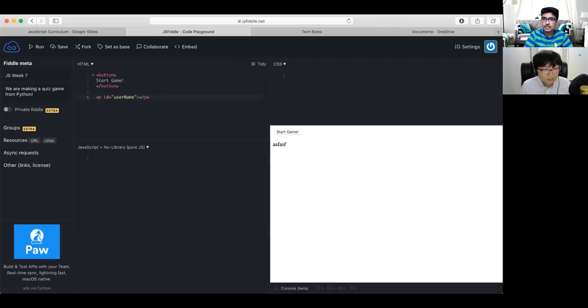However, we want to dynamically, or using the DOM, which we learned about today, add a value for our name later. So how are we going to add that value? Well, we've got to get the user's name in the first place. How do we do that? We've got to make a function and link that to our button. So let's head on over to our JavaScript. Let's type out the syntax: function, remember, and we'll call this startGame. Remember, it's the open parenthesis, end parenthesis, no colon because it's not Python, if you're just coming from the Python session, but remember, it's the brackets. Voila.